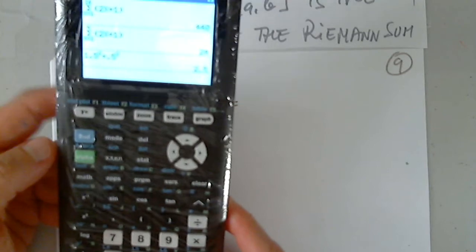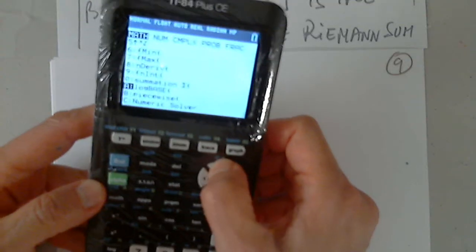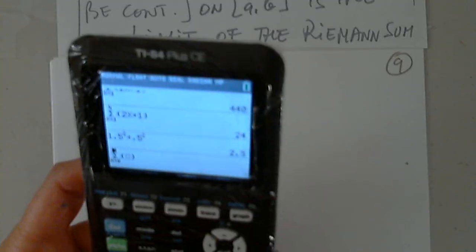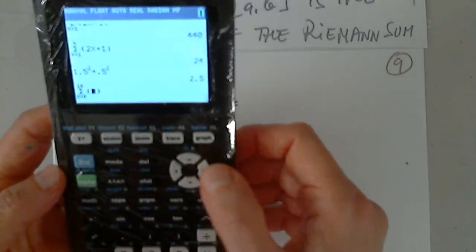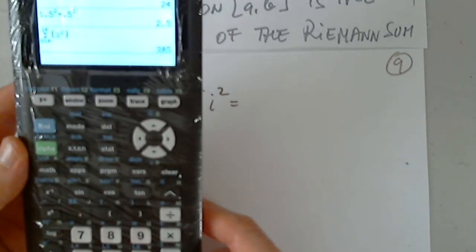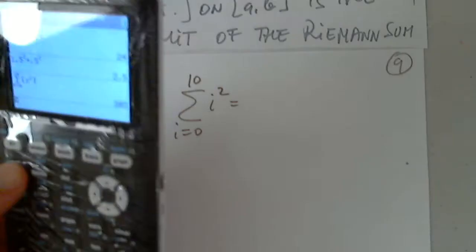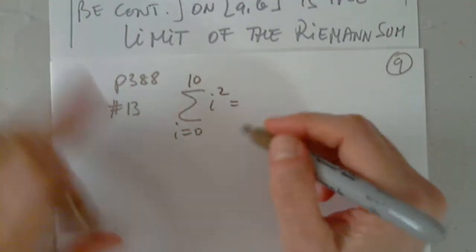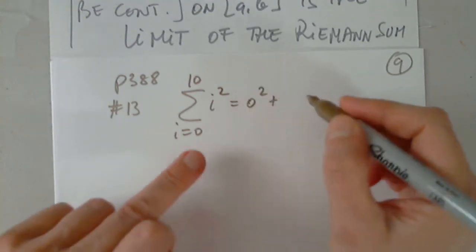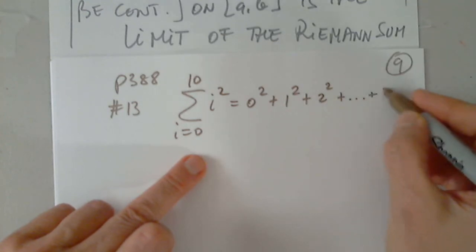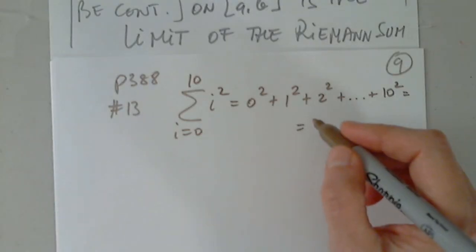So again, if you have this calculator, that's fine. Go to summation notation. And of course, we have x, and it starts at 0, and it ends at 10. And it's from i squared, which means x squared. And you press enter, and you get 385. I'm going to write a few elements. So when i is 0, it's 0 squared. When i is 1, 1 squared. And when i is 2, 2 squared, dot, dot, dot, till 10 squared. And again, it was 385.